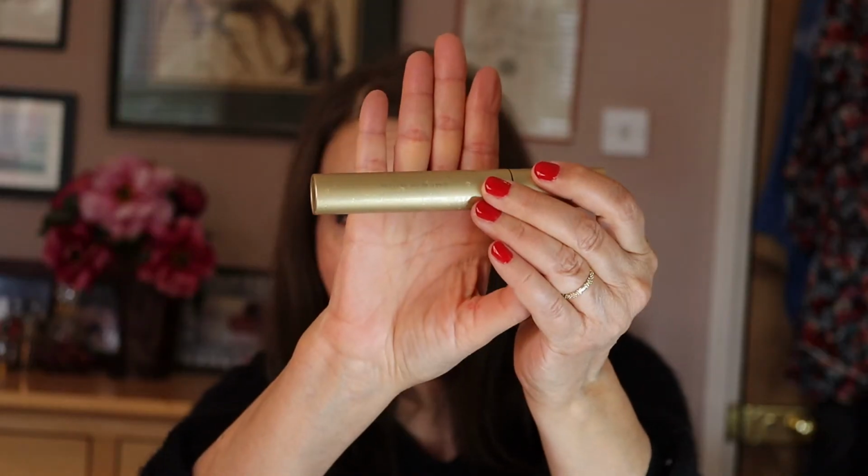It's a water-based mascara, as is my favourite mascara, and I will do a whole thing on mascaras. My favourite mascara, which is the Steeler. Of course, I haven't got my glasses on, so I can't read it, but that's the Steeler. Anyway, I'll link it down below for you.